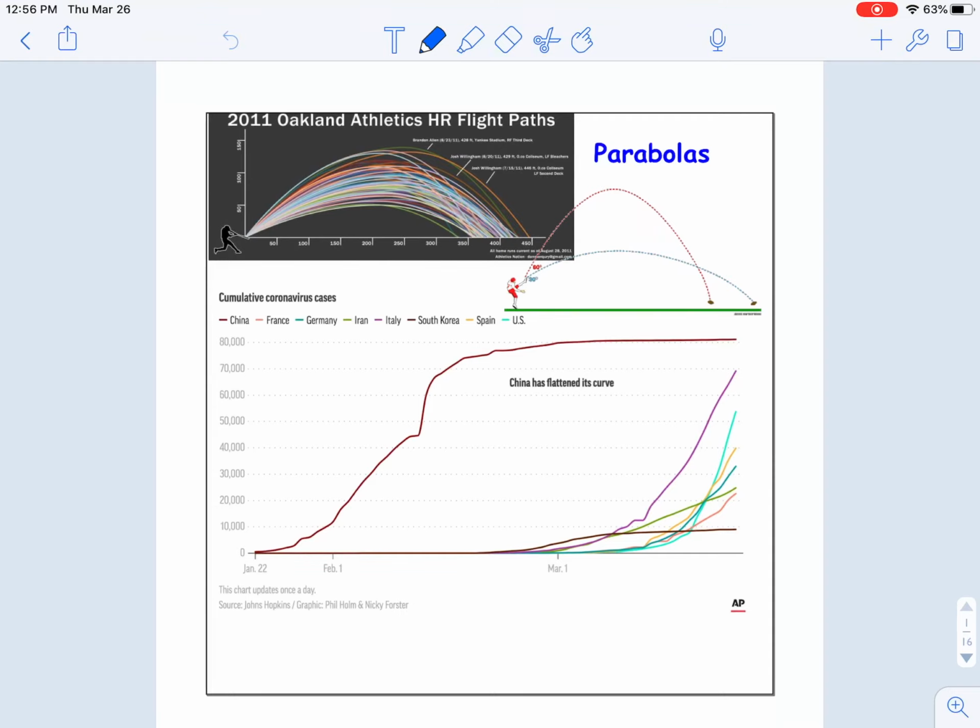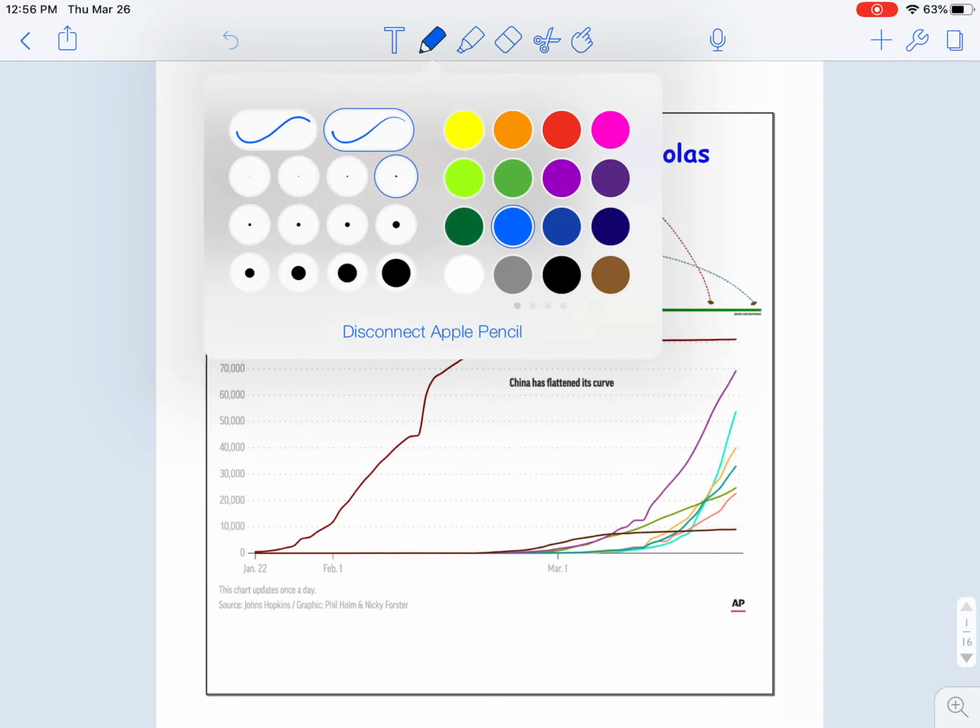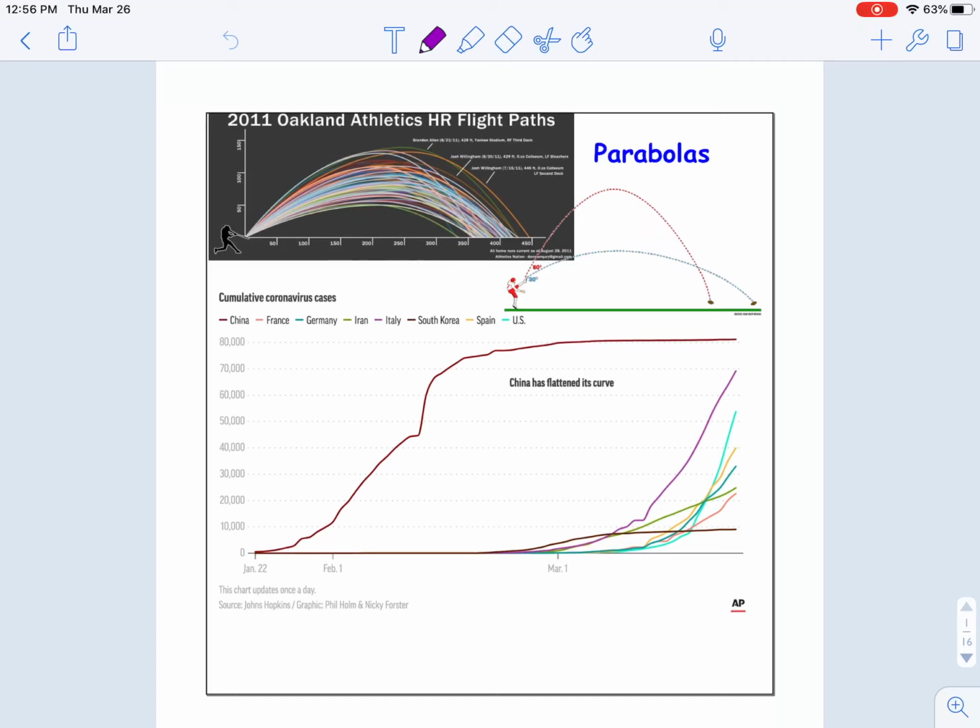When we last spoke, we were talking about parabolas. And we talked about how there are parabolas that go up and down, right? Like this home run chart. These are all parabolas, right? Because gravity acts as a parabola. We can also look at a football that's been punted. With a higher angle, it'll go up and come back down, might not go as far. A lower parabola will go a little farther, but won't get up as high. Those are examples of parabolas in everyday life.